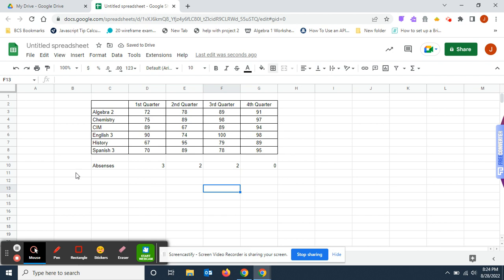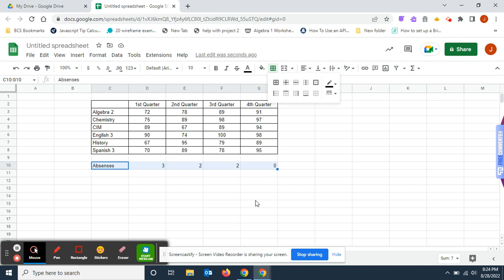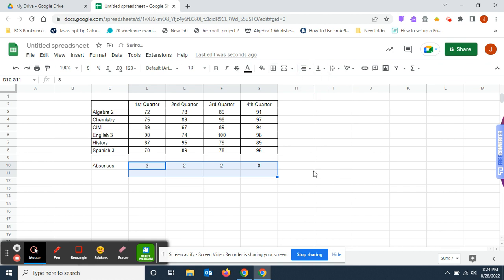All right, again, let's make this a little bit more presentable. Let's put these in blocks. Let's go up here and we're going to go to borders and we're going to click. All right. Again, I don't like these numbers in the middle, so I highlight all of them. All right. Go up to alignment, click the middle one. I need to put boxes around these also. So let's go up to borders and go all borders.